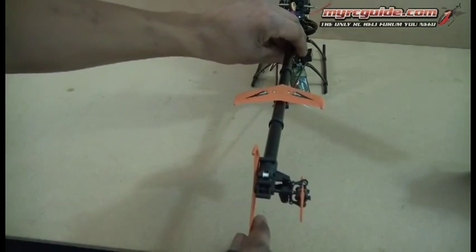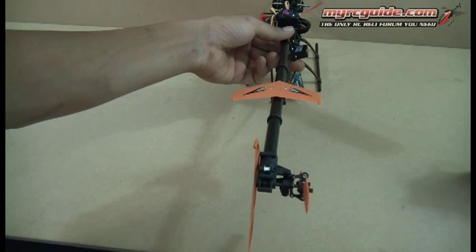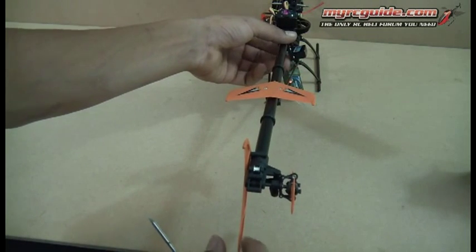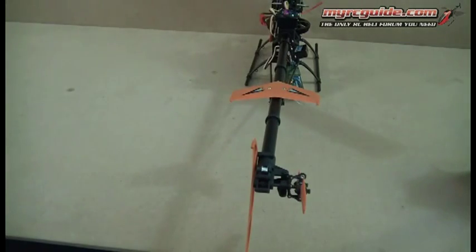What you're going to want to do is position the servo up or down the boom until you get your pitch slider directly in the middle, and you should also have no pitch on these tail blades. Once you think you've got that as close to the middle as you can get it, go ahead and tighten up the mounts for your tail servo.